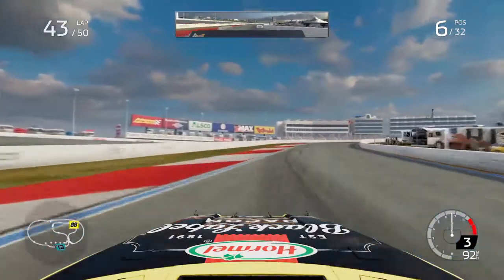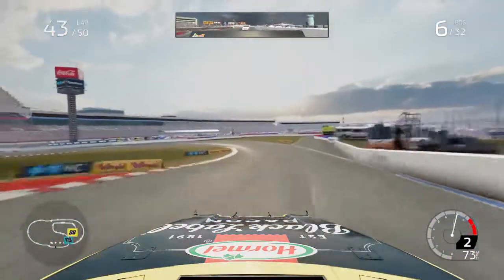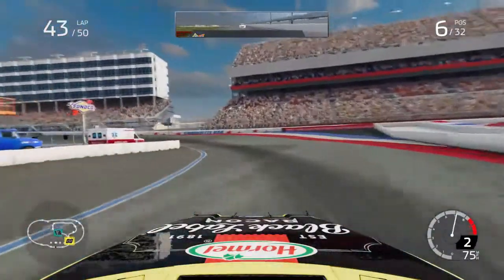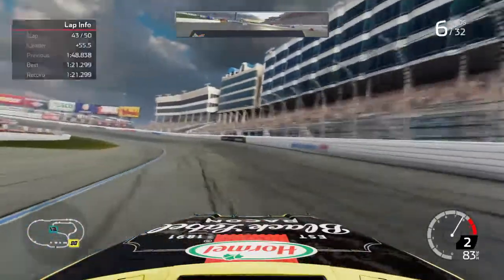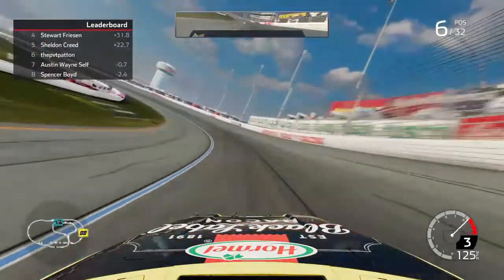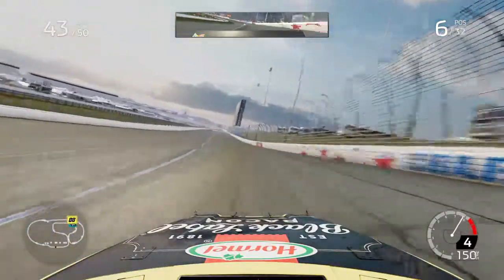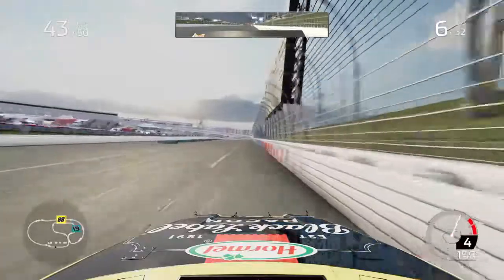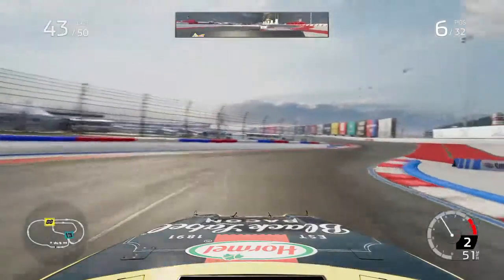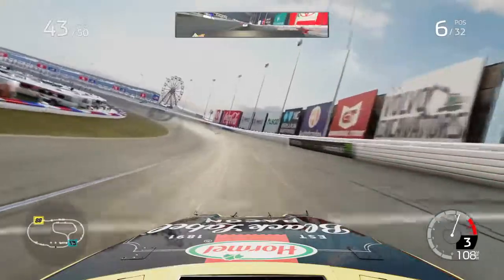You know, the thing is, chat, Sheldon Creed needs a win in order to get in at this point. Same with Tyler Ankrum. They both need a win in order to get in. I have no idea what's going to happen. This playoff is going to be crazy, because I know Todd Gilliland is pretty much locked in. Last time I checked, he's beating Harrison Burton in this race. No official way for me to check, but I just have a gut feeling.